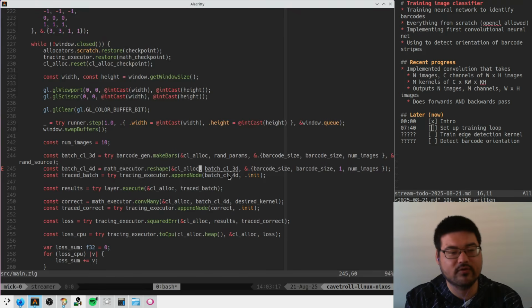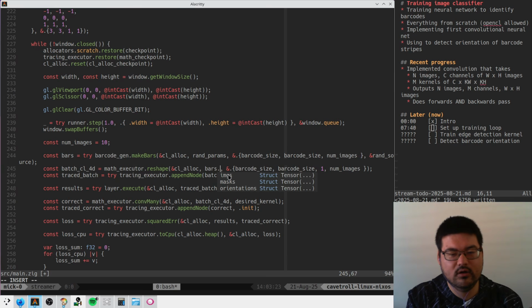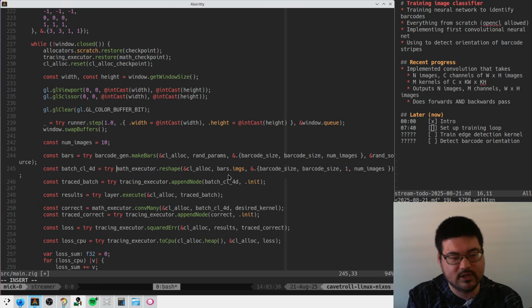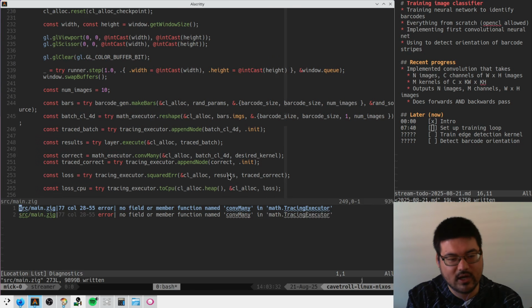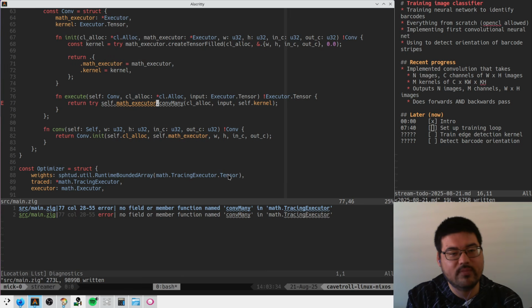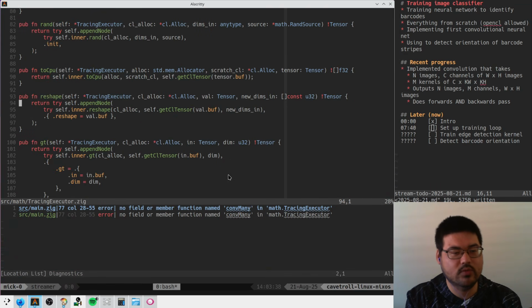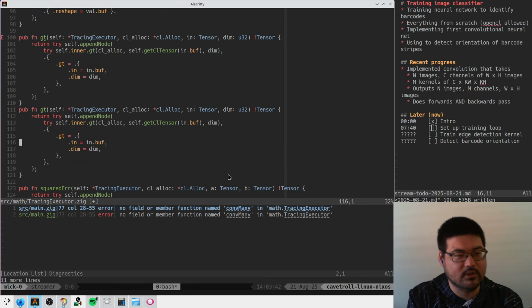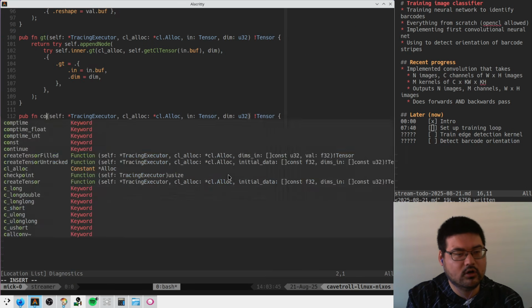This is just the wrong thing. So the output of make bars here is actually, he's got other stuff in here. So we want to use bars images here. This guy needs to be tried so that the error is unwrapped. Conv many does not exist in tracing executor. So true right now. So we can just implement that. So can we just put a little conv many here?